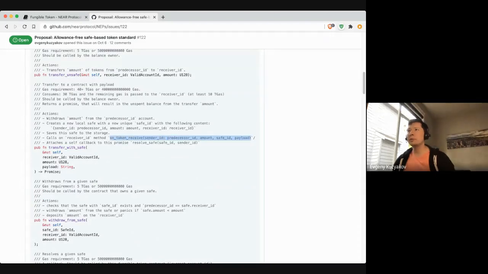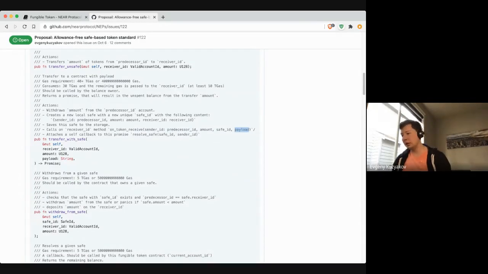What happens on Uniswap is they get called on token receive. Now they know who called them because they have the predecessor, so they can verify that DAI called them. They know who sent, how much, and why. This is the payload. Payload is why they send it and what exactly this action is. So payload can explain, I want to swap 500 DAI towards like 5 NEAR. And now Uniswap essentially blocks this transaction until completion.